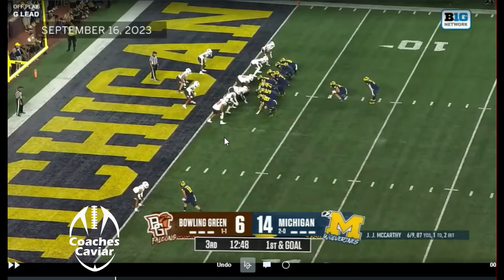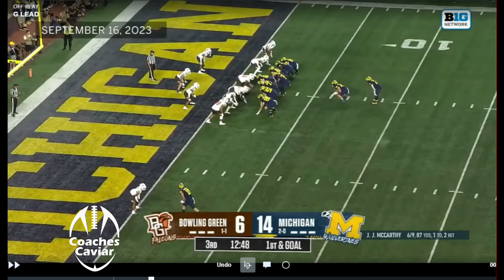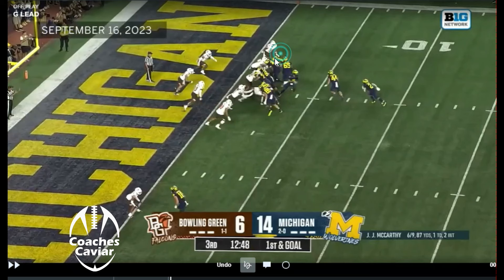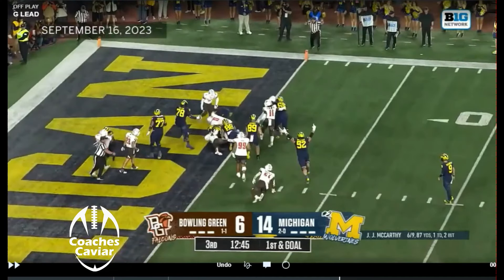Another look here, this time against Bowling Green. If you're just looking at what's going on here with the front, you definitely want to run it this direction. You only got two guys right here on that side of the center — still got a nose. But right here, you got one, two, three over here. So you want to run it weak if you can. Being even with everything, having the fullback in the eye, they're able to do this. Blocking down, there's your big front side guard pulling the kick. There's your fullback leading in there for this only linebacker left. If you can take care of all this and don't get run through — and that's what they get right here.